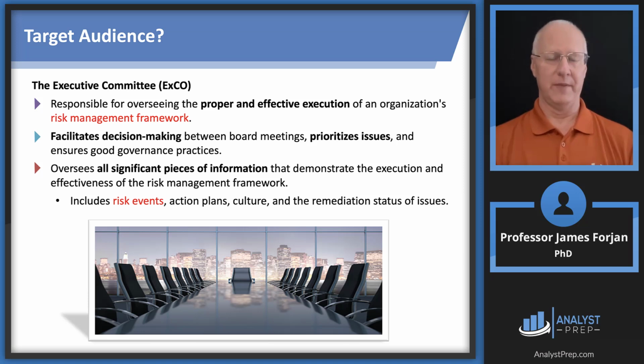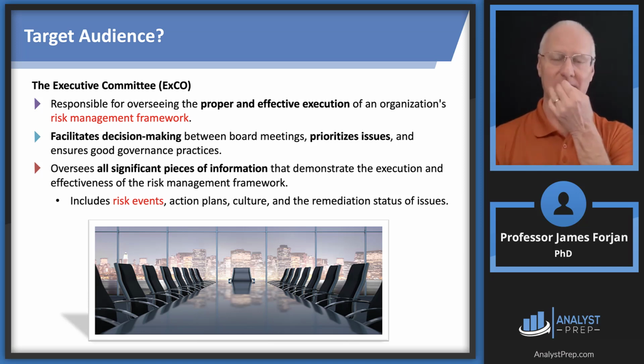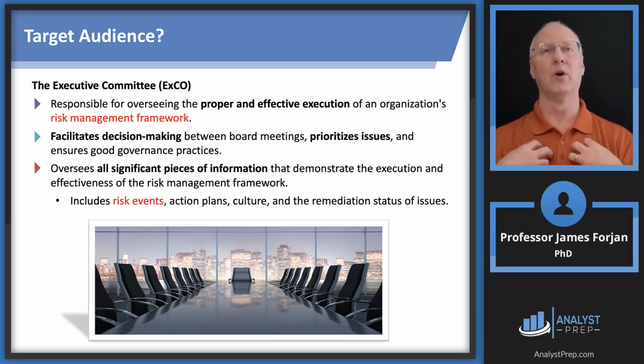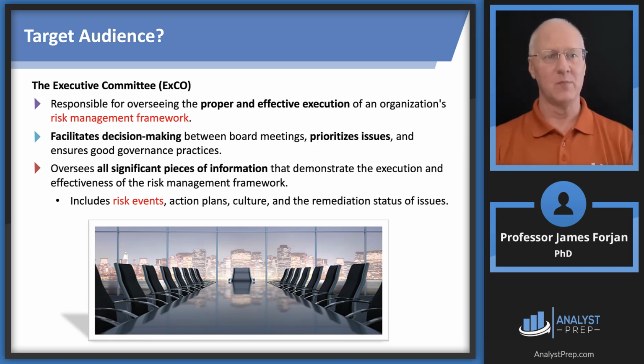Now, the executive committee is charged with the task in general of saying something like, all right, if the executive leadership team needs to talk to the board, they can't talk to the entire board, they talk to this executive committee. And so the big charge for the executive committee is to make decisions, important decisions, in between board meetings. There's the second arrow point there. Decision making between board meetings prioritizes issues.